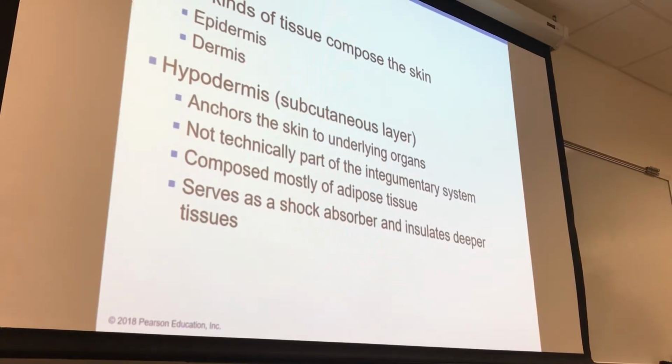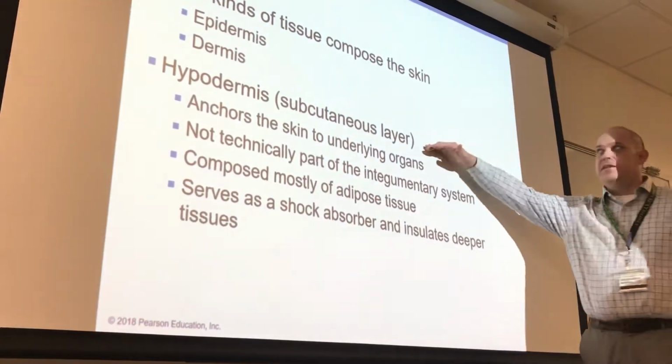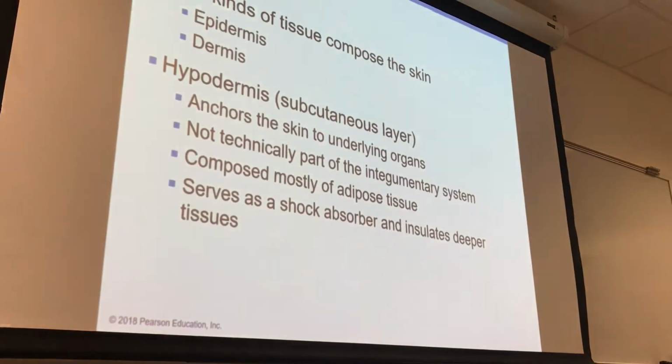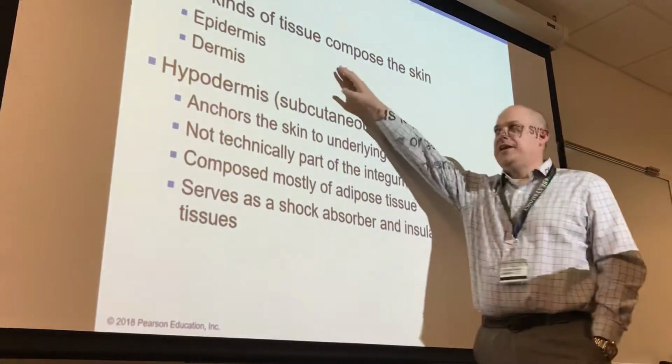always 2 layers, but some books have the hypodermis as a 3rd layer, other books do not. Your book in particular decided that the hypodermis is not an actual layer of the skin, but rather the 2 layers of the skin are the epidermis and the dermis. Our epidermis is the exterior most, or superficial most, layer of our skin. When you look down at your own hand, or your arm, or your foot, what you are looking at is the epidermis layer of your skin.